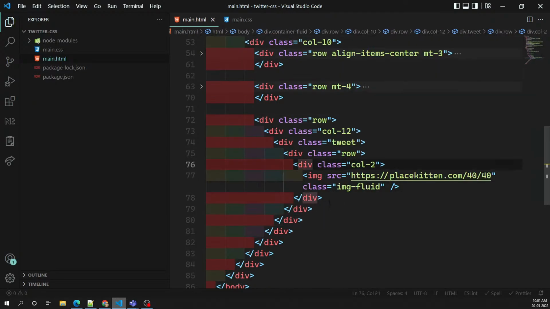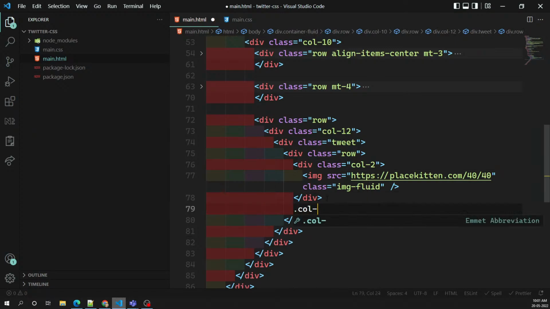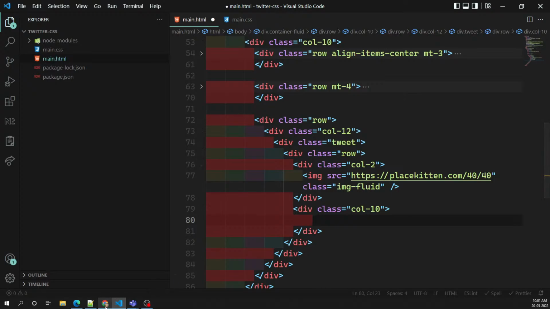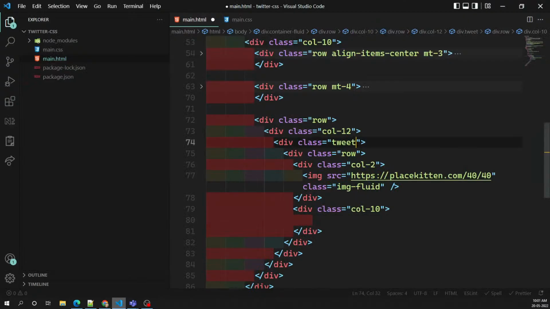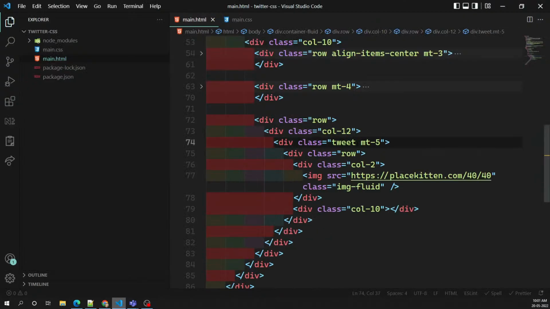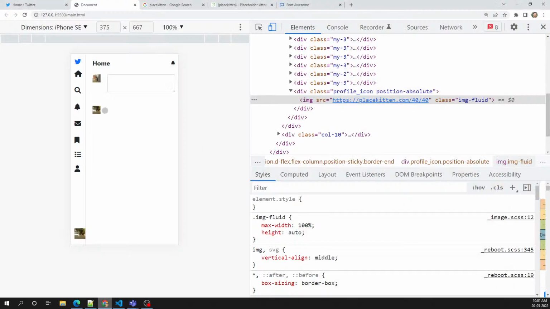Now what I will try to do is, here I am taking another one, col-icon-10. So I am taking col-icon-10. Let's try to see the output. So here we are able to get it. One, we can move it a little bit down. So mt-5, the largest available space. So yeah, okay, fine, it's better.